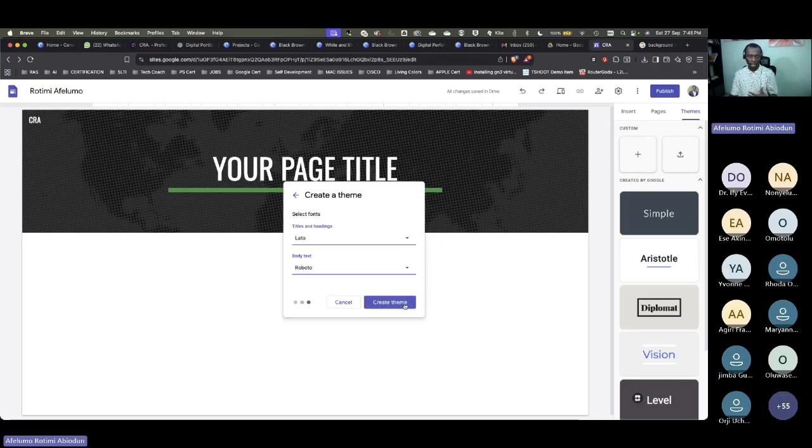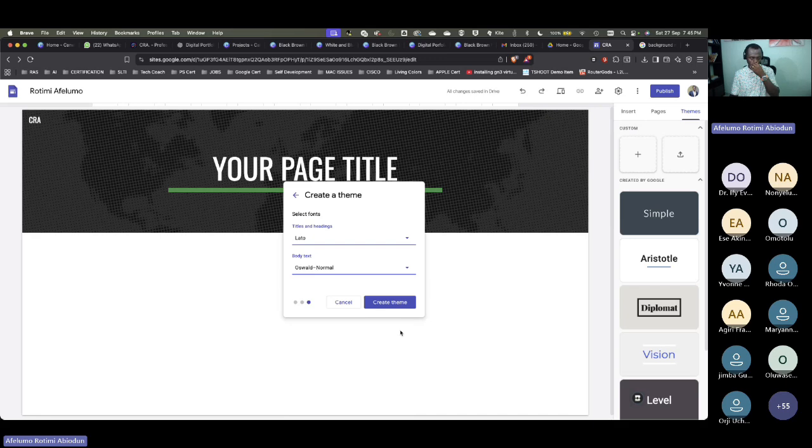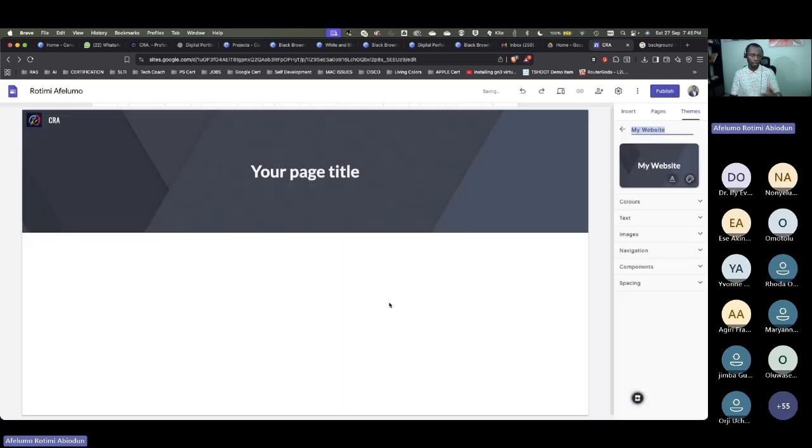You go next. Then here is where you can change the wordings, the font text, and all of that. You can change all of that from here. So I would say, for example, I want to use Oswald. I change this. When I create a theme, see, automatically it changed the theme now. You can see my logo is here. It has already changed the theme to suit me.